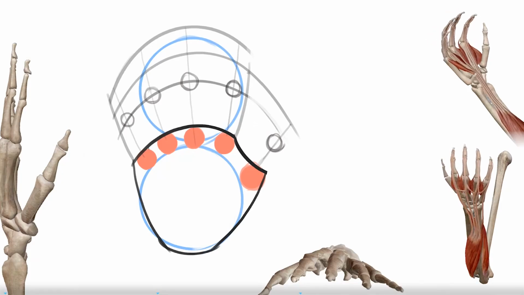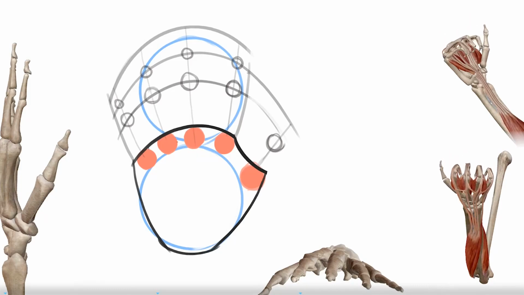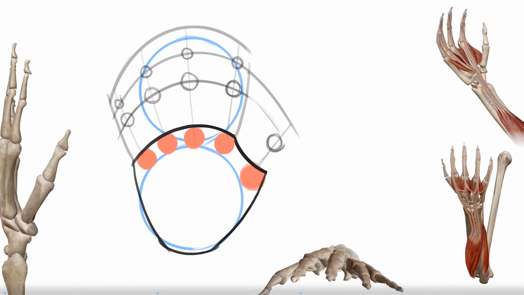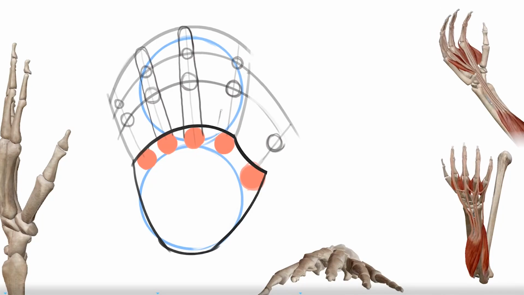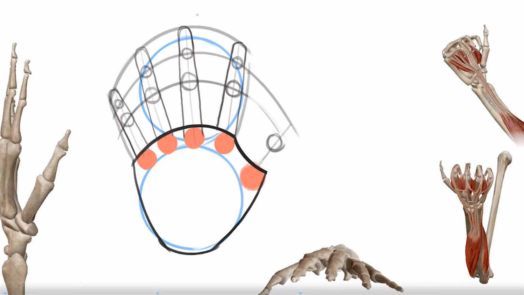Those joints get smaller and smaller as you go towards the tip of the fingers. So the next joint here is going to be a little bit smaller, maybe like 2/3 of the previous one. And then the same thing again for the tip of the finger. The tip of the finger really doesn't matter. You don't have to draw a joint there because there's no joint really, but we can use the width of the last joint to give us an indication of how wide the tip of the finger should be. So we just go like this and connect the dots, touching the outside of each of those circles. Same thing here. And then we can start drawing the nails.